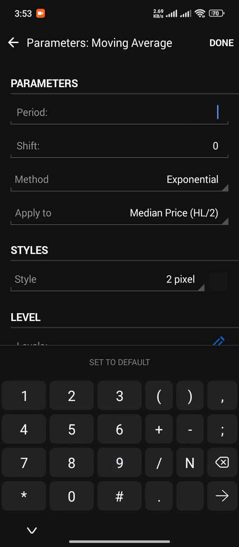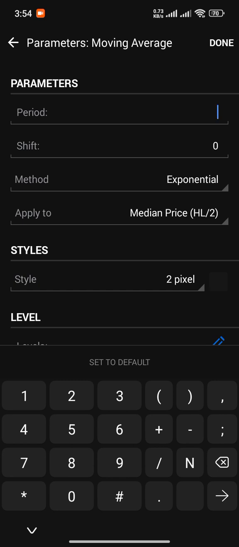So right here now I've explained how that works. Okay, so you have to understand the period, because one thing I teach my students is that any tool you're using, if you don't understand how that tool is being made, you can't use it to its full potential. You can only use it to the limit of the knowledge you have or the knowledge that is being passed on to you. You can't improvise on it, you can't experiment on it because you don't have the right knowledge about that tool. But here I'm giving you the right knowledge about moving average so you can set it to your own test and make the most out of it.